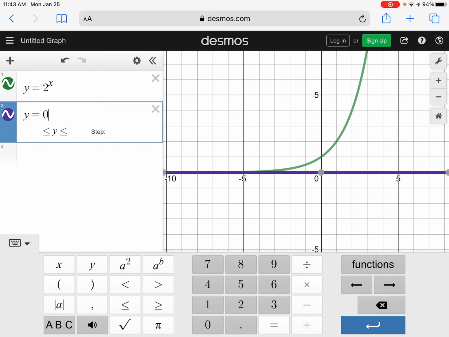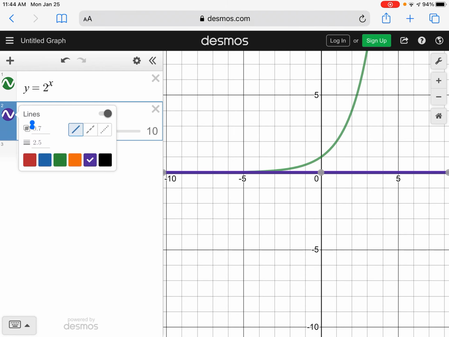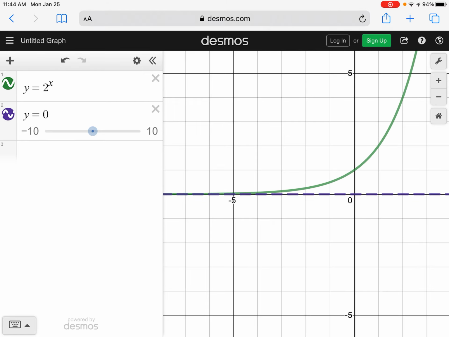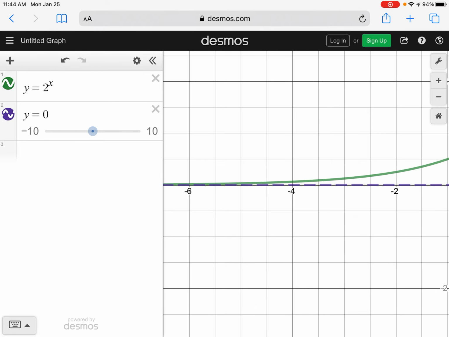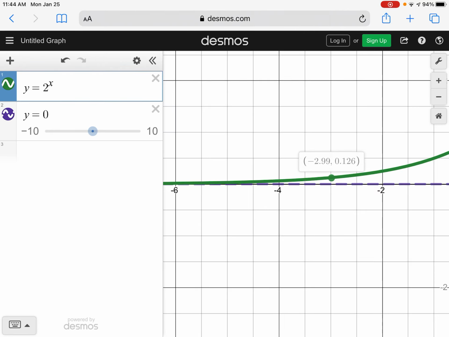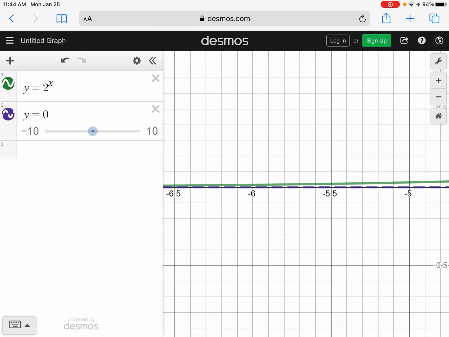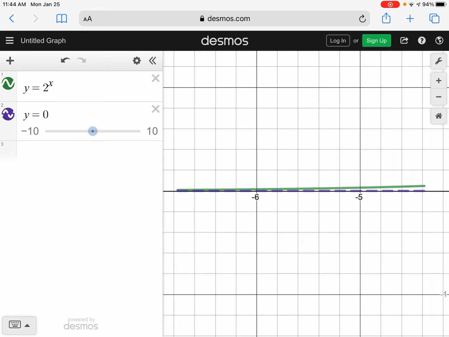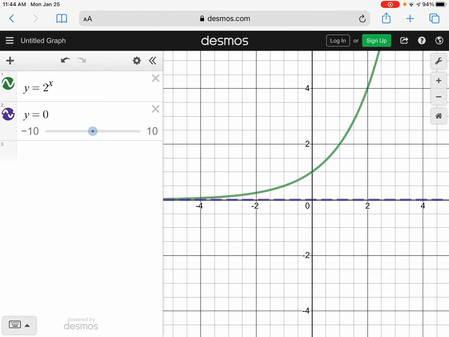So what I can do here is put in y equals 0, and you can actually change it to a dashed line, which is happening here. In order for them to show up on Desmos, you would have to actually type the equation in. But you can see that these graphs, okay, you can see that they are not getting past that asymptote. They're getting closer and closer without actually touching. Even at times when it looks like it's touching, if you go and zoom in, you can see that they are not touching. It's just getting closer and closer. So that's just a little something to note.